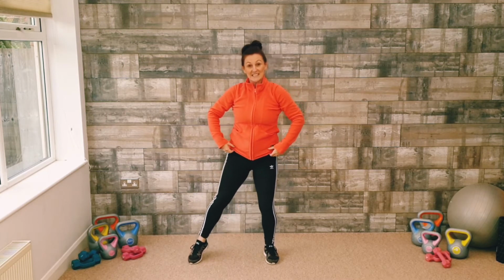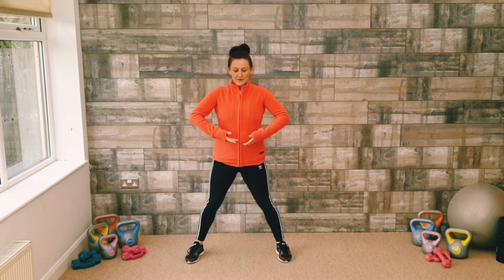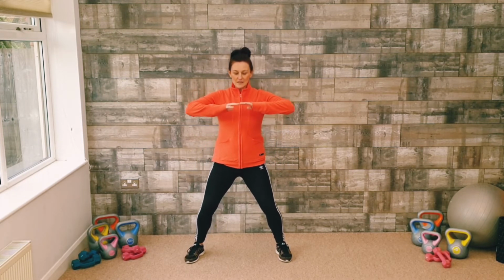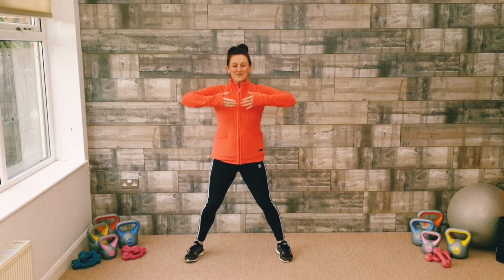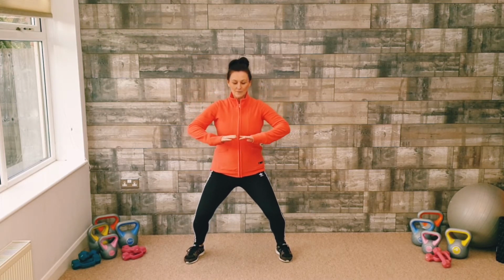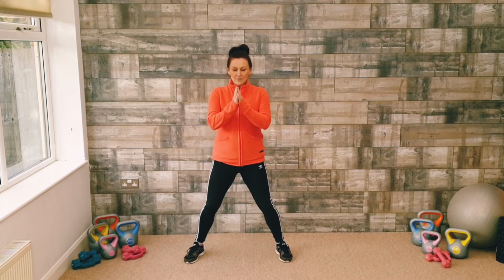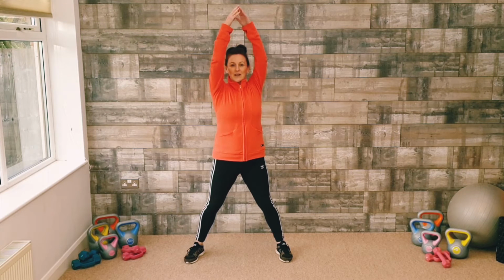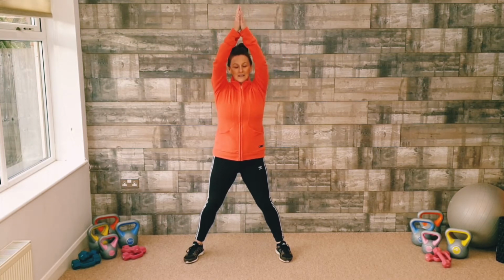Let's take our feet slightly wider. I'm going to bring our hands up and press down. This time sinking into a bit more of a horse stance. Think about your posture. Take it out. Lift it up. This time I'm going to open out front to back. I'm bringing it up and down.